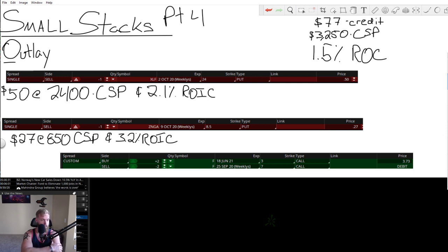But I do think that Ford is still a strong company. I think that they have plenty of support, especially for their trucks and their sports cars. And they've been really reducing their additional offerings to focus on those because that's what's selling. So that is a prospective leap diagonal I'm going to put on.